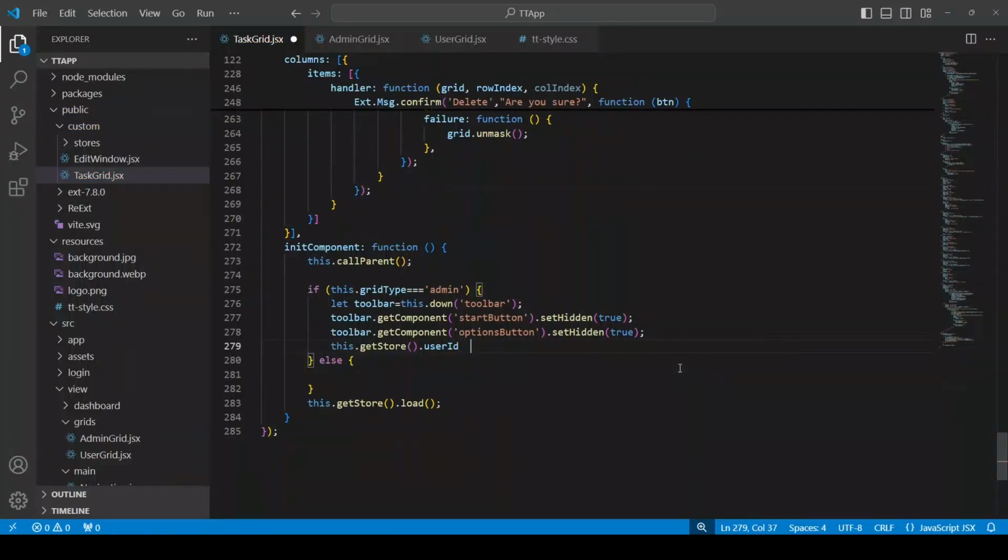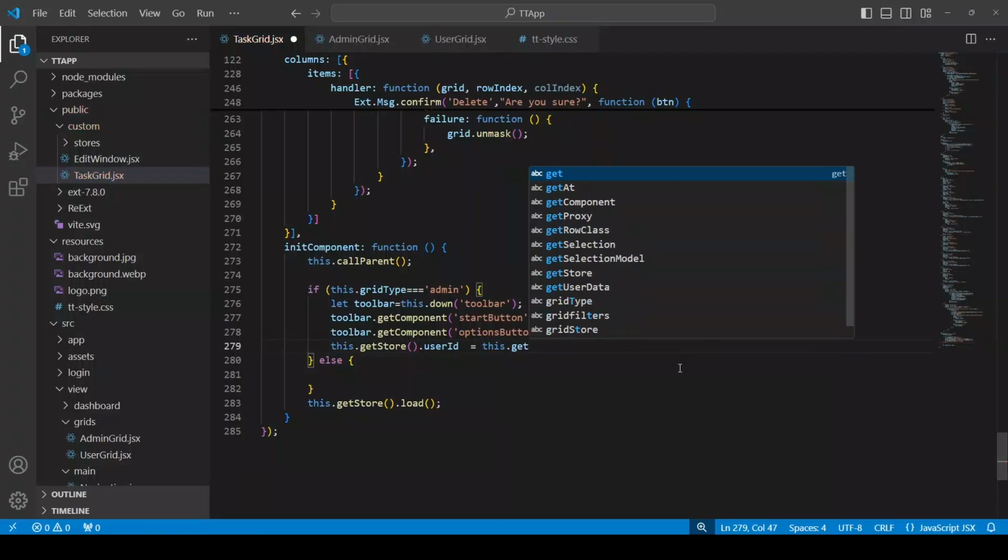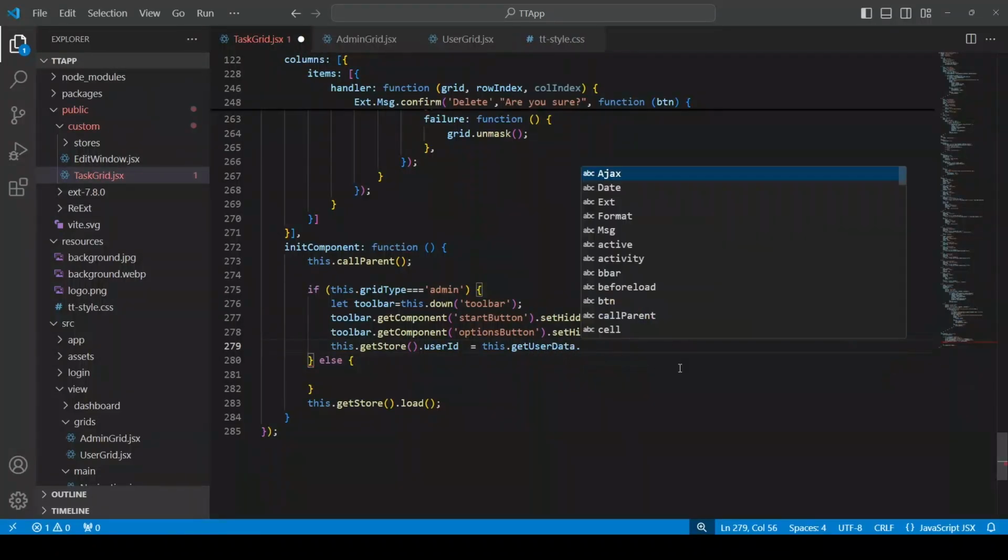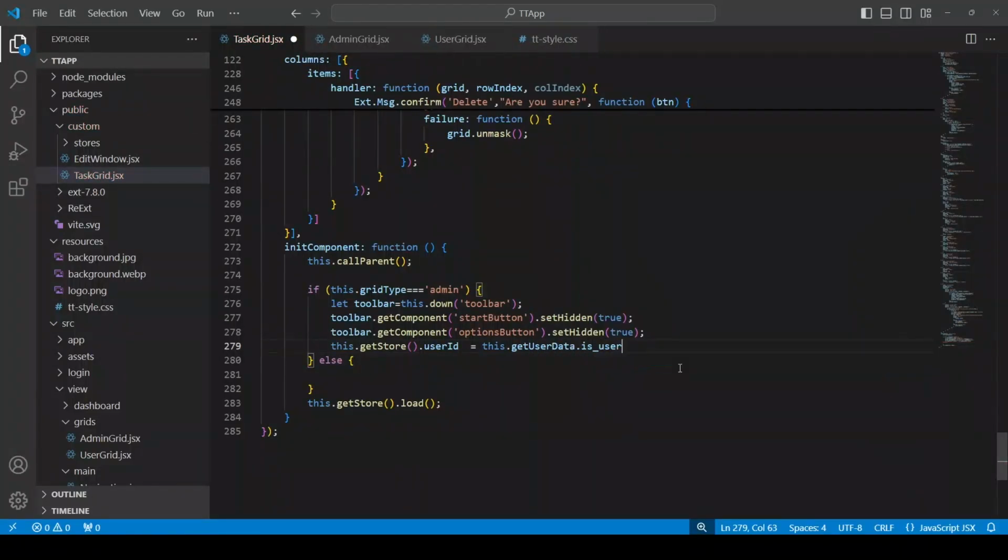And I'm gonna send the user ID that I have under get user data dot ID user. And that's the one I'm gonna send, okay? I could send more parameters if I wanted to, but that's the one I need. Okay, so on the admin panel, actually I'm just going to send a 0, and on any other type of panel, I'm gonna send the ID user.